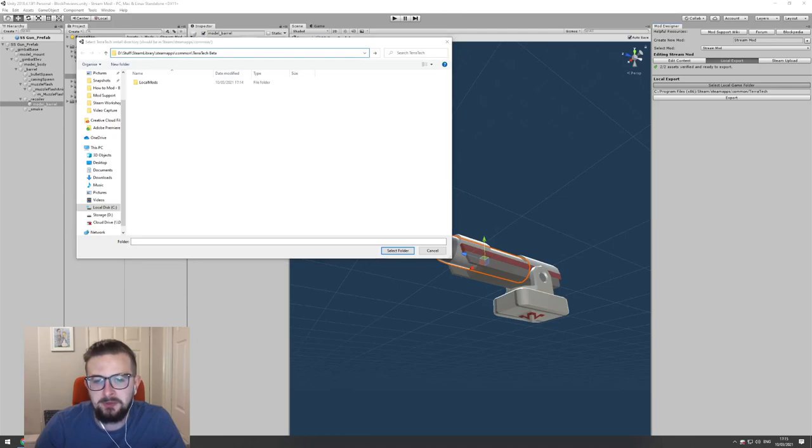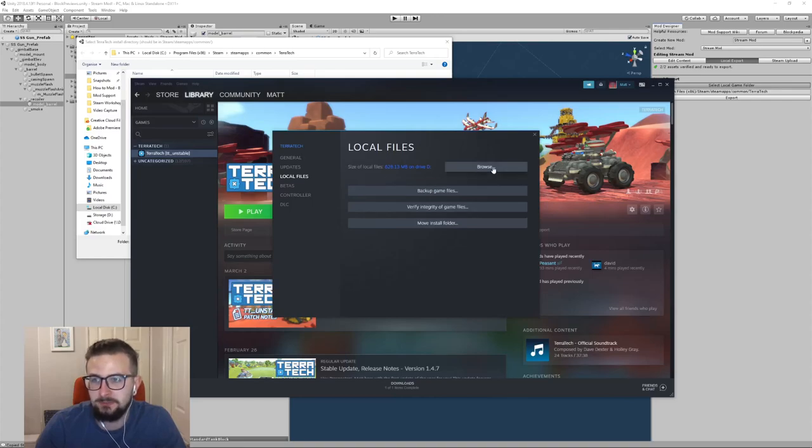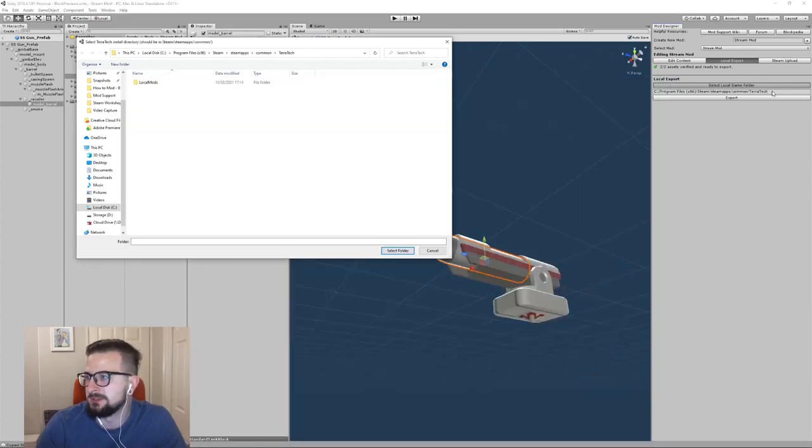Okay, so rather than doing it the first way that I did it, do it the second way. So don't go into properties and go into the local files on your properties. I originally went in as manage, browse local files. That's different. Oh no, well, don't matter. I'll just chuck that in there. Nope, come on, there we go.